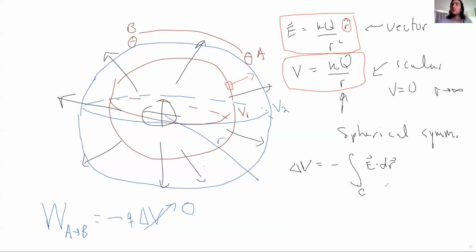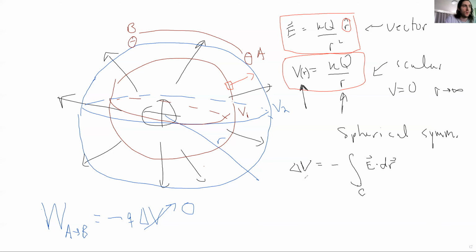Suppose I know what the potential is. I know how the potential is changing, right? For example, here we have a function of r. The potential is a function of r. And so what if I know how the potential is changing? How do I get the electric field? Well, in that case, what you do is to invert a path integral expression like this, you take the gradient. You take the gradient of both sides.